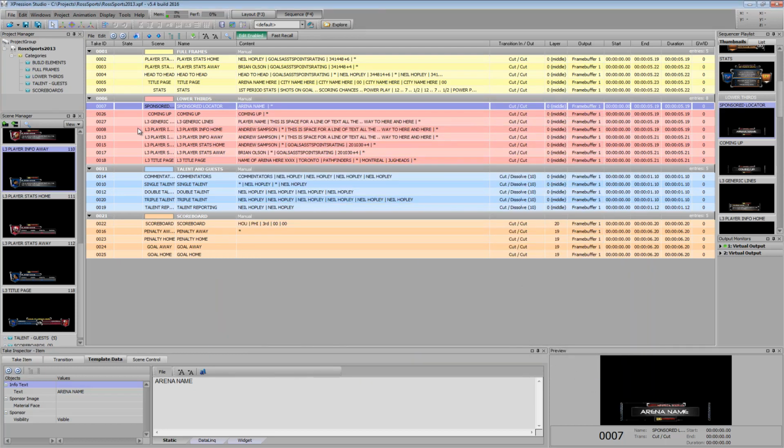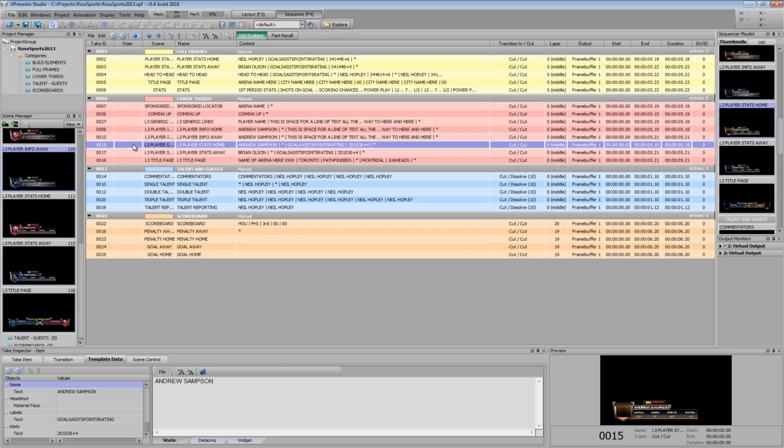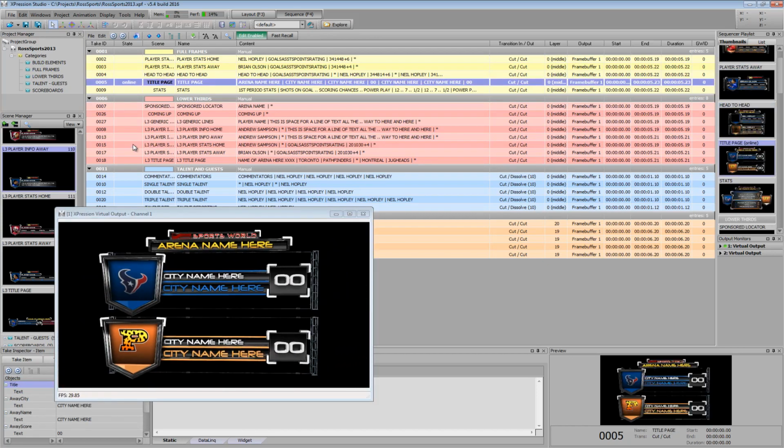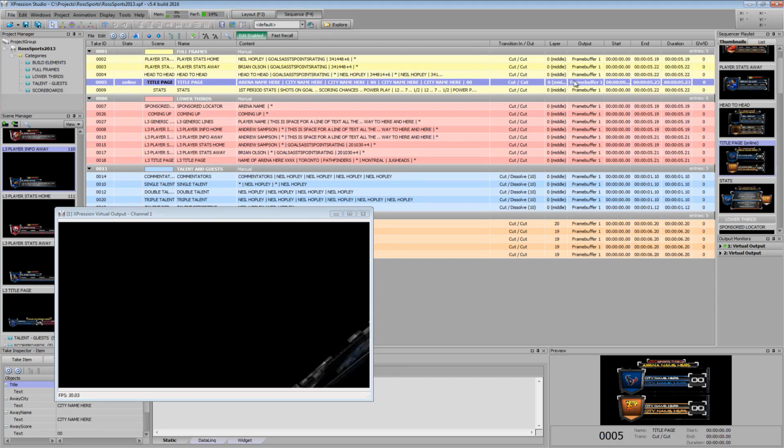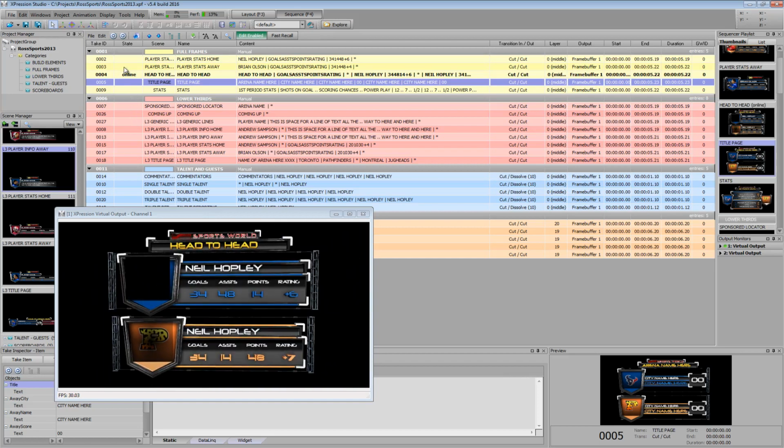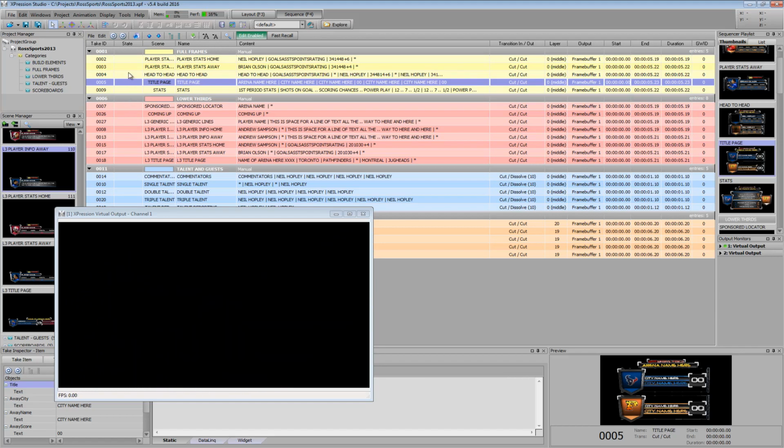So now I'm back in the sequencer, and if I wanted to take my title page there, I could hit Control-Shift-T, and you'll see that it took take ID number 5 online to its default channel, which is frame buffer 1, layer 0, and it also moved sequencer focus to that item. If I hit Control-Shift-H, that took take ID number 4 on air to its default channel, and it did not move sequencer focus in this case because I didn't have that option selected.